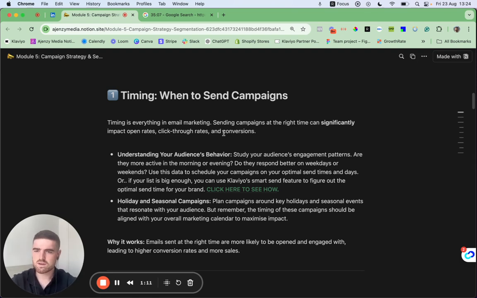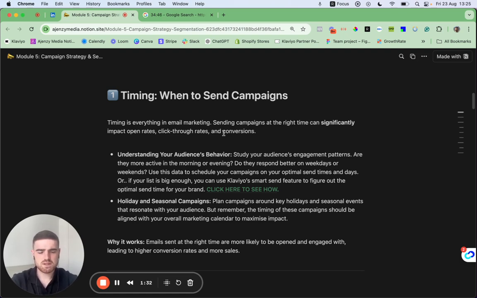Generally speaking, what we have found at our agency, at Gen Z Media, is that people will tend to open emails in the morning before work potentially, or when they get to work, and then in the evening or later in the evening when they've relaxed after dinner, they're sitting down there on their mobile, maybe they're on their laptop, whatever that may be. So this will come down to A/B testing send times, right?